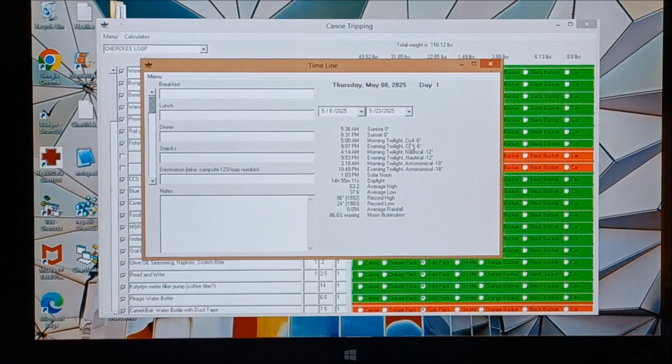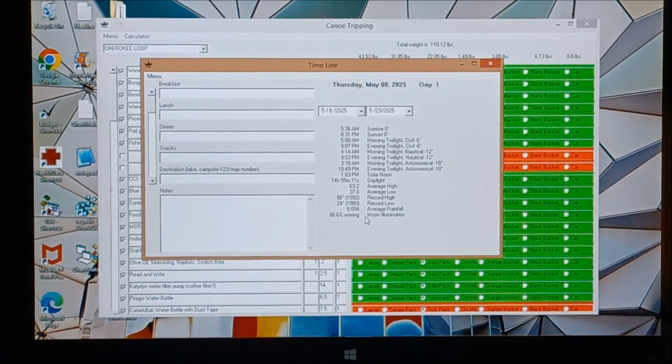Civil twilight is when you can basically pack up and get around camp without any extra light. Average high, average low for temperatures, and with the moon, the illumination, where that's at. So we're going to start off the trip at 86% illumination and finish it at 25.9. So it's waxing at the beginning, it'll go to full and then waning.